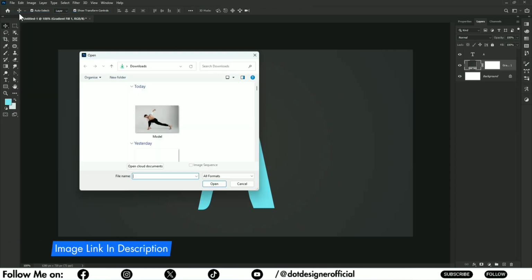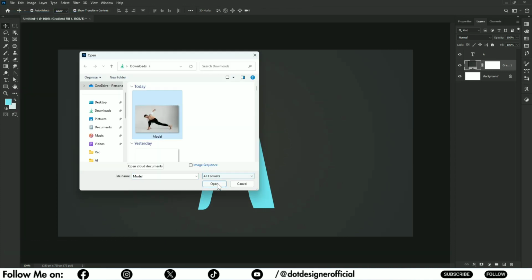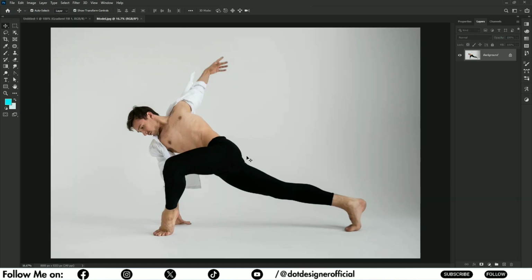Now, open your image, link in description. Unlock the image and remove the background.